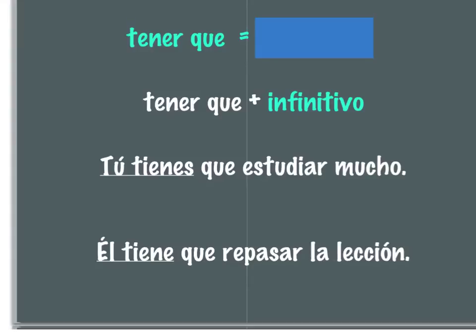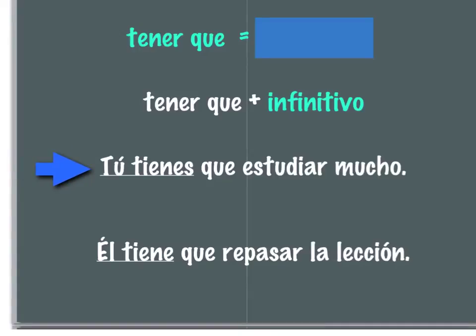Muy bien, tener que significa to have to. Now remember, tener que must be followed by an infinitive when you want to talk about something someone has to do. For example, if you would like to say you have to study a lot, you could say tú tienes que estudiar mucho.